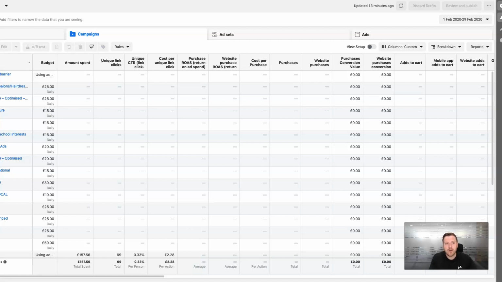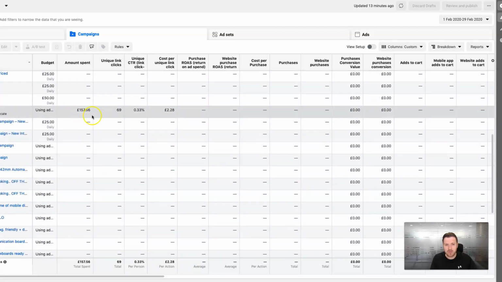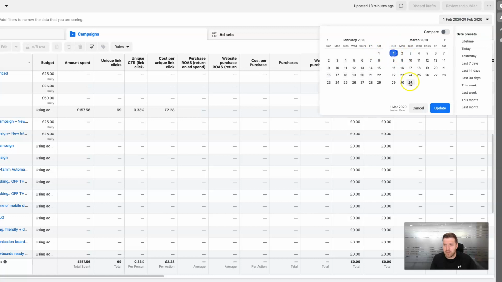Okay, so we first spoke and met with this customer way back in February. As you can see, these are some of the old interests that they were testing. They were testing without much promise, to be honest. They were just running an ad and paying like £15 a day, so about $20 a day, $25 a day, no real structure in what they were doing. You can see the cost per click was really high, click-through rate was low, and they only got so many clicks based off that.